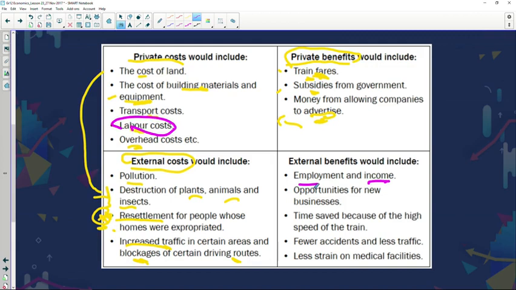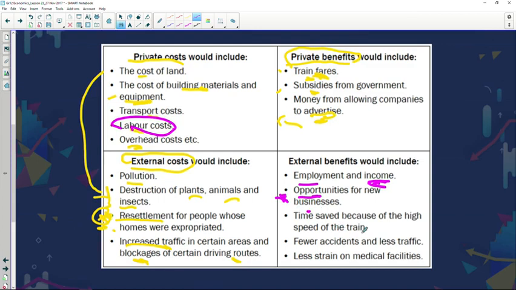So it created a lot of employment opportunities, and as a result of that, there was income generated. So households now have an income that they could spend to purchase consumer goods in order to satisfy their needs. Also, there were opportunities for new businesses as a result of this project, because it was quite new in our country, and therefore new businesses could come out based on the different aspects of the project that were involved. So that created a lot of new business ventures.